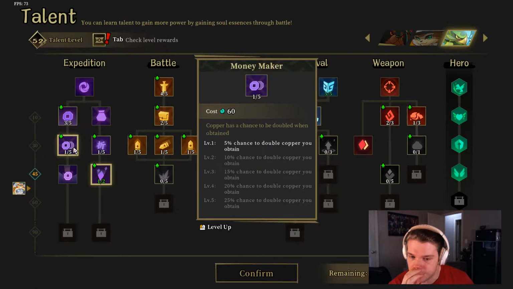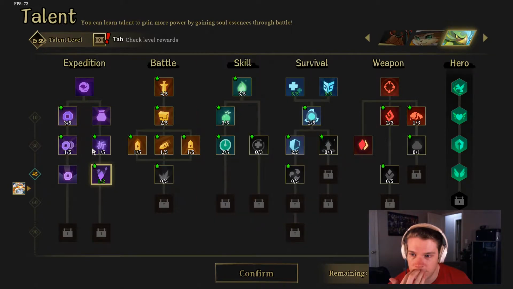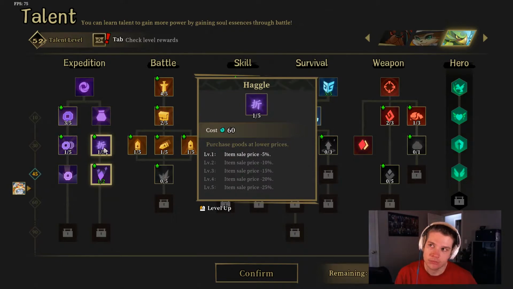Doubling your copper. So this is like 25% more copper at max level, right? Which is a lot, you know. That does, but there's an RNG involved. It's not quite so static like that. Sale price is probably, that only affects the peddler, so not quite as good overall as far as cost reductions.